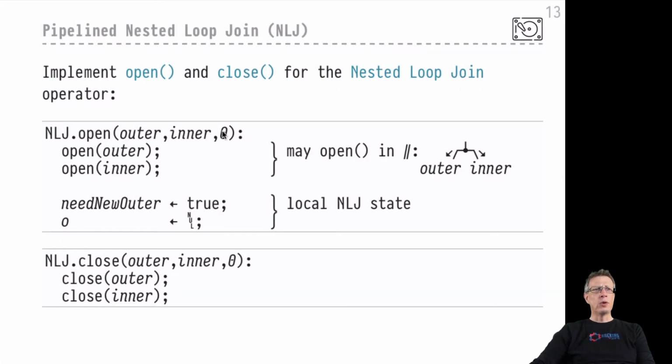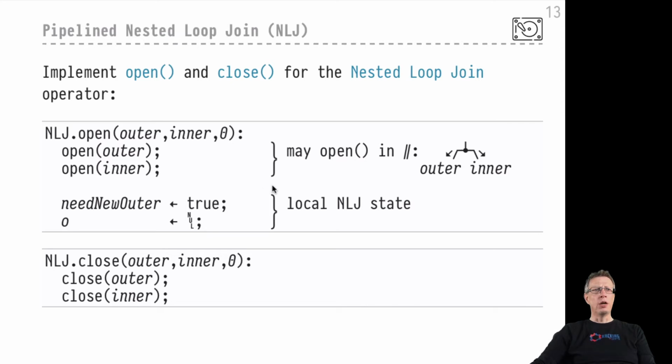Okay, so well, if we have to open a nested loop join, we will open the outer and the inner, the subordinate legs inside the plan themselves. So we are forwarding the open call to the left and to the right here. Well, this could even be done in parallel. So there are no interdependencies between these subplans. So if the CPU resources are available, then we could open these plans in parallel even.